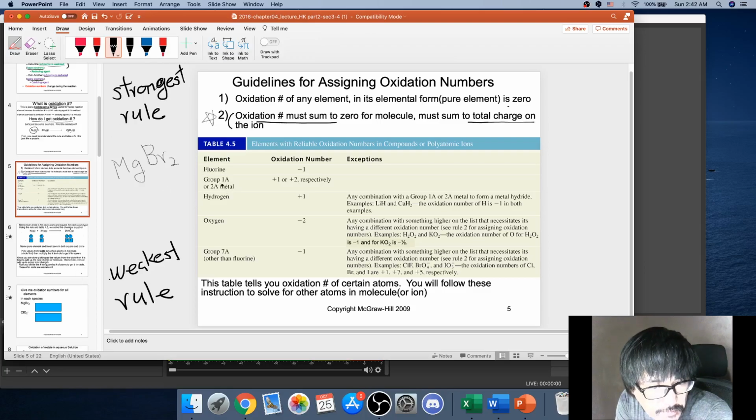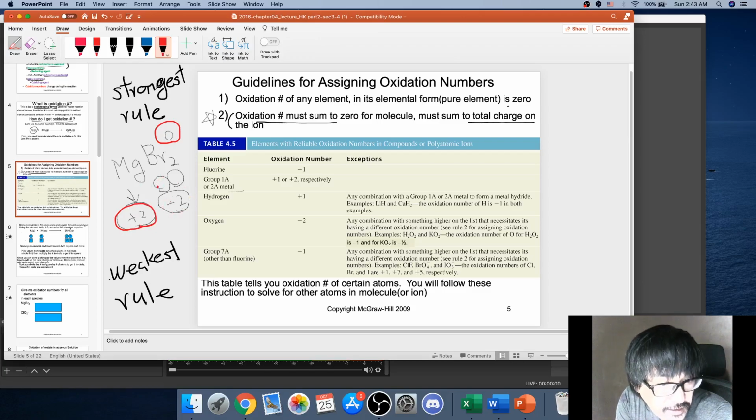And then we don't have fluorine, but we do actually have group 1A and group 2A, right? Group 2A, that's Mg. This has to be plus 2. And I have only one of those, right? So 2 Br atoms has to add up to negative 2. Did you get that? The reason why I said that is because MgBr2 is having the charge of exactly 0, right? And if I know that one side is positive 2, the other side has to be negative 2, right? Then each Br has to be negative 1 and negative 1, right?